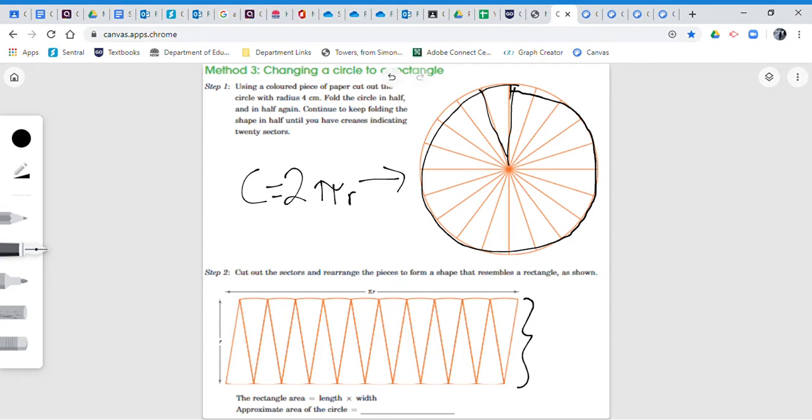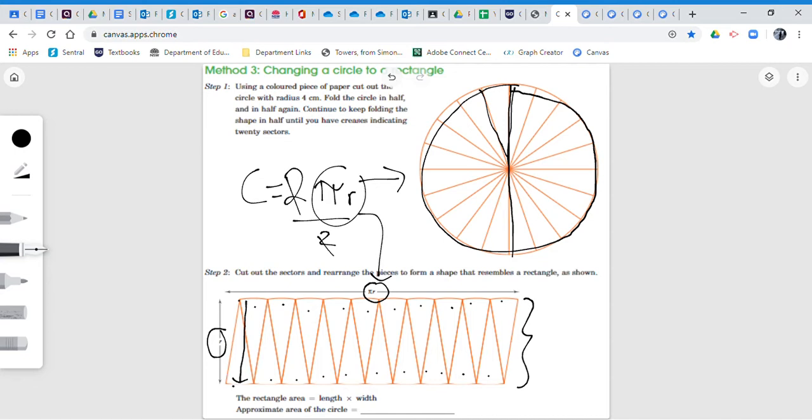Now if I took half of those, as you can see half are here, and the other half's here. You know the length of one of those halves would just be pi r. If you took half of this, the 2's would cancel out, and you'd be left with just pi r. So that's how we got the length of one of the sides for our rectangle. The other side of the rectangle is just the radius, the length from the center of the circle all the way to the edge. I know that's not the most straight line, but I'm drawing with my finger on a screen, so it's not going to be perfect, but that's the radius.